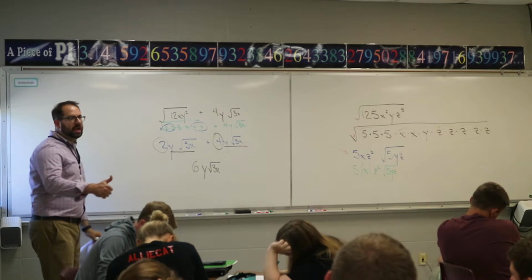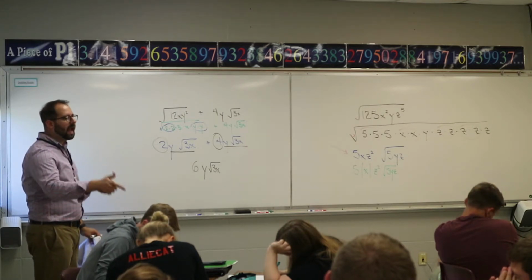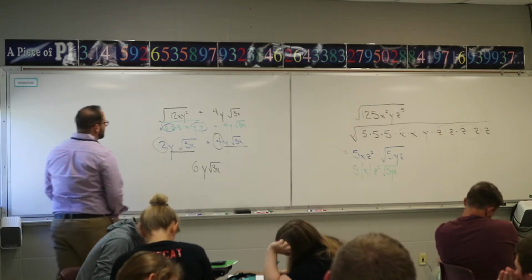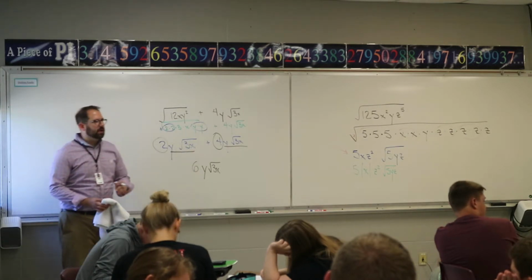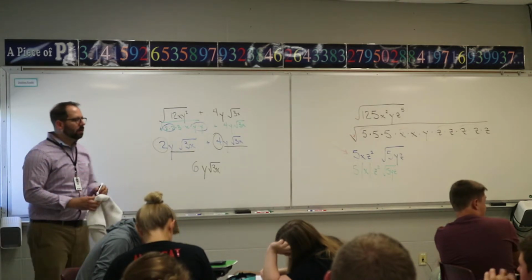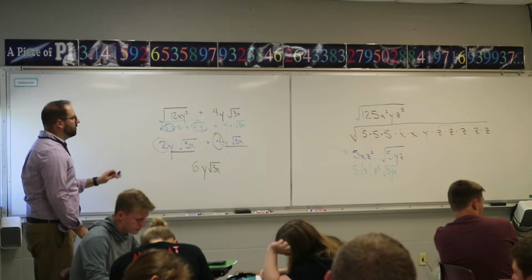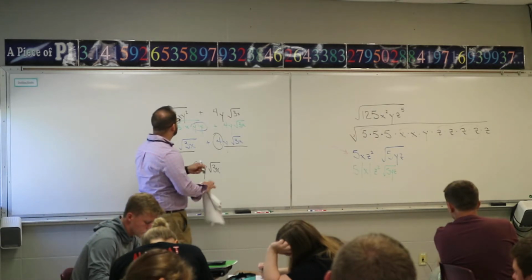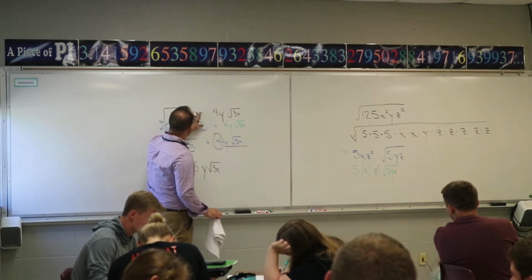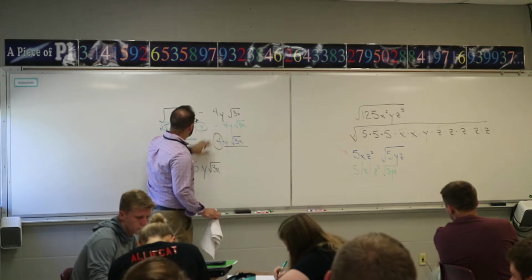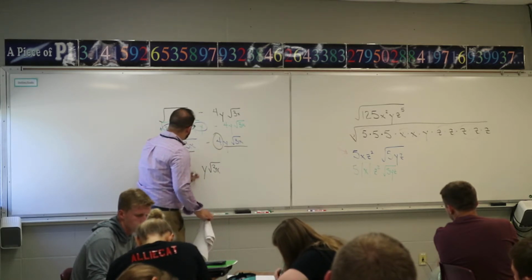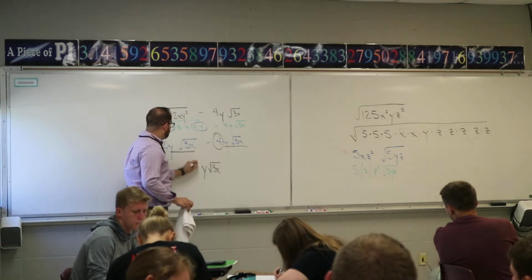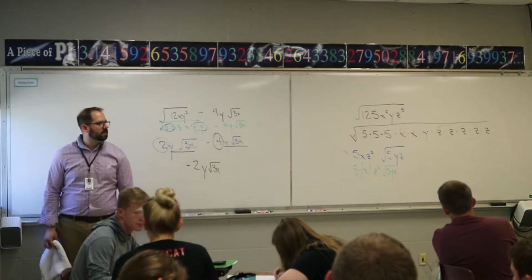That's how you add radicals together. Notice the radical didn't change, the variable didn't change. You only add the numbers out front, because that's the only numbers I know. Everything else is an unknown, so I can't add it. Is it the same for subtraction too? Same with subtraction. If I made that a subtraction problem instead, your final answer would have been negative 2, because 2 minus 4 would have been the only difference.